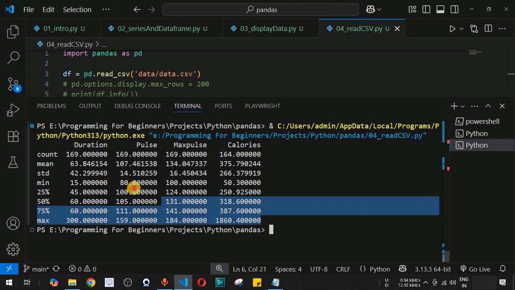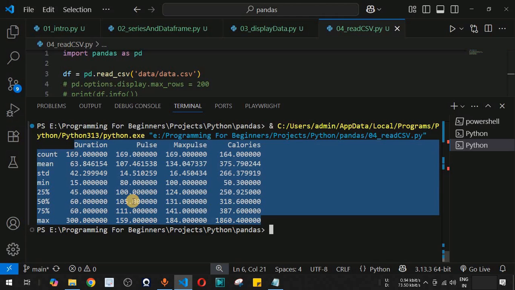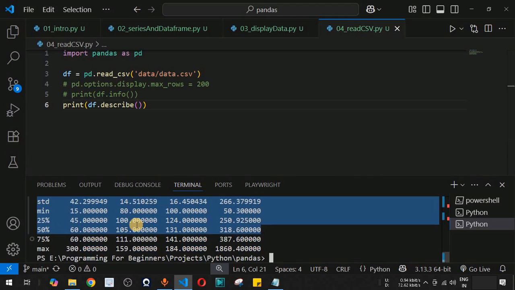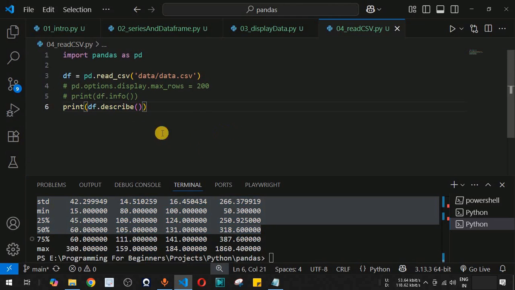So guys, this highlights some of the important functions within the CSV file that we are dealing with. So you can also make use of the describe function in order to quickly check these stats related to the CSV file that we are dealing with. So this is a very simple way in order to read the CSV file within the directory that is present based on your local machine.